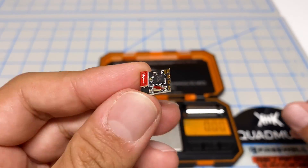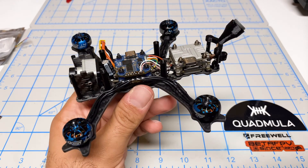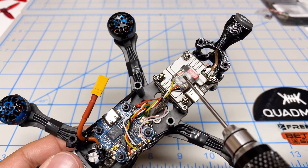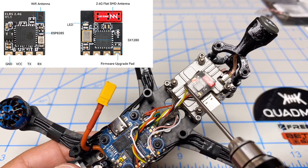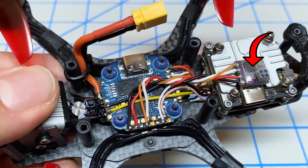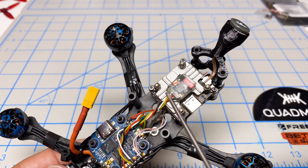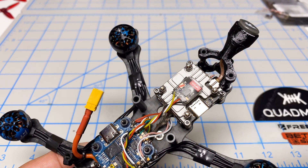To test the flat antenna receiver I'm using my new build — a Quad Mulla Siren F3 Split, my Vista build. I have the exact same quad with an O3 that I've been flying for a while. The receiver wiring is no different than the Happy Model: ground, 5 volts, TX, and RX. I installed it in the same spot as the Happy Model EP2, though it's not ideal since the antenna gets covered by the carbon top deck.